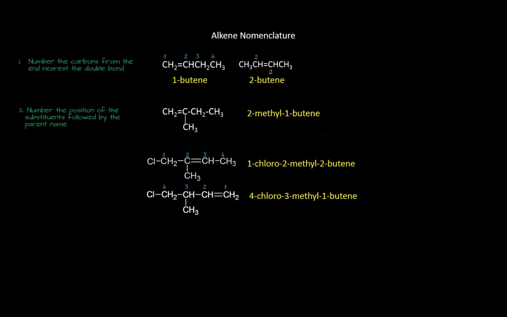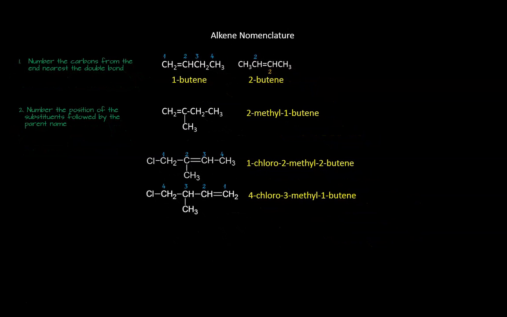Instead of writing 1 or 2-butene, it's also correct to write 1 or 2 inside butene as shown here. This method of naming started around 1993 from IUPAC, and although it doesn't seem to make much difference for these smaller molecules, apparently for large molecules, it is a much clearer naming system.